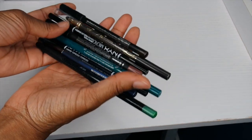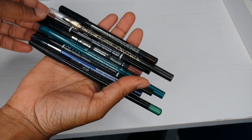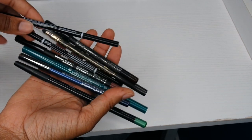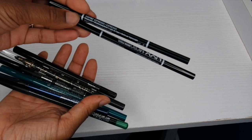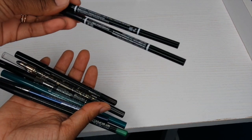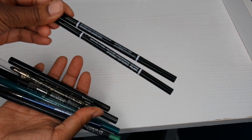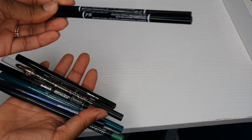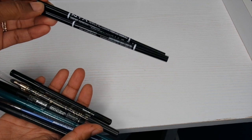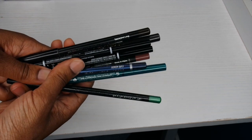These are either colored eyeliners or brow products in the wrong shade. I tried buying NYX's dupes for the Anastasia Brow Wiz, but I didn't like them as much and actually spent as much money on the two dupes as I would have on the real Brow Wiz. Lesson learned. I'm going to give these to somebody they might work better for since the color just didn't work for me, and the rest are going in the friends and family bin.